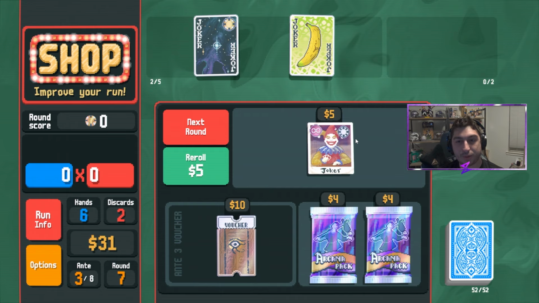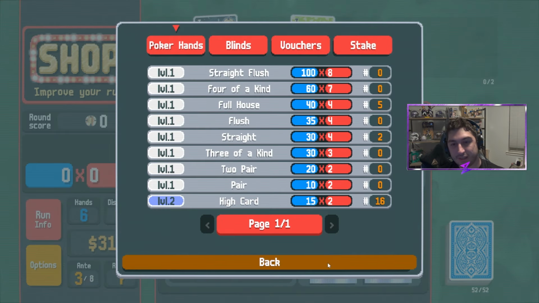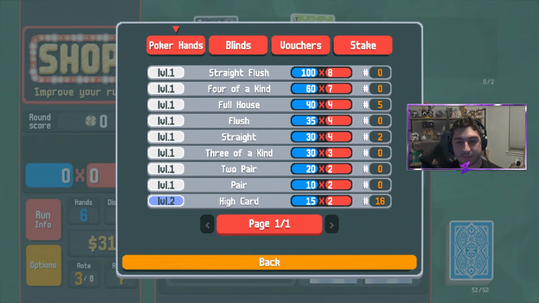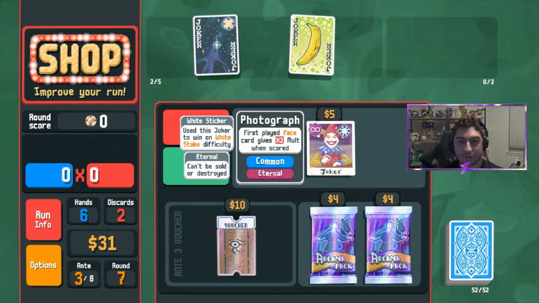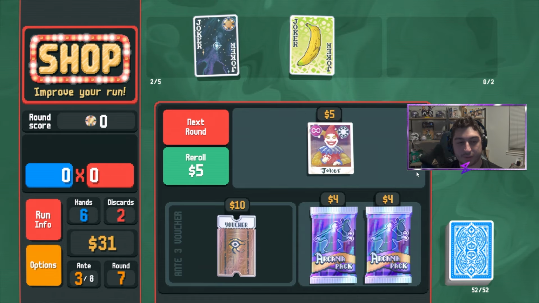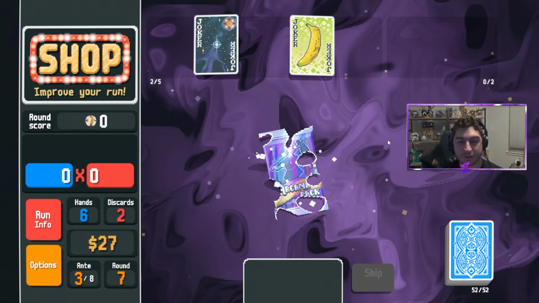Photograph, if we get Pluto high enough, is fantastic. However, it doesn't really utilize Supernova, because Supernova obviously will add the mult after the fact. So it's kind of like adding a joker that's not going to do much in the short term. I think instead I'm going to open up this Arcana pack.